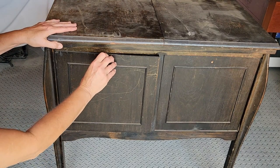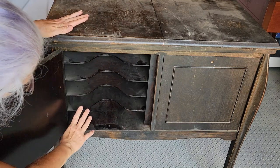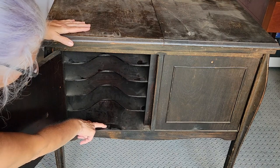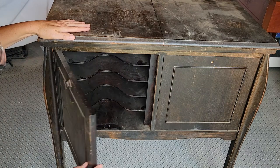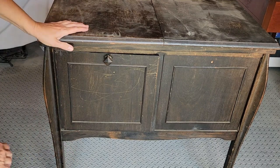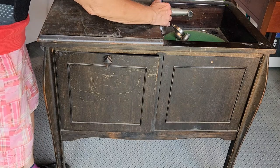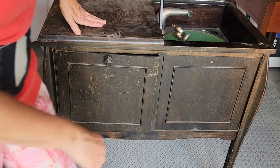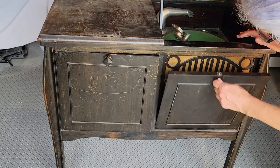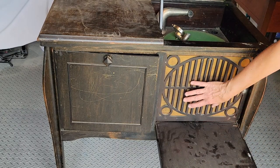So, this is an old record player. You can see this would be where the records are stored. The only clue I have on what brand it is, there is an S here. And I thought I saw a company by the name of Strand that sold these. This does not lift up. This does lift up, and it does have a little stop. This does open up, and I have no idea, maybe to set your records there and then the speakers in there.